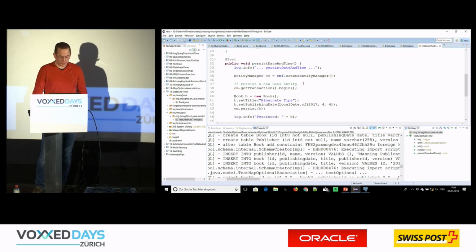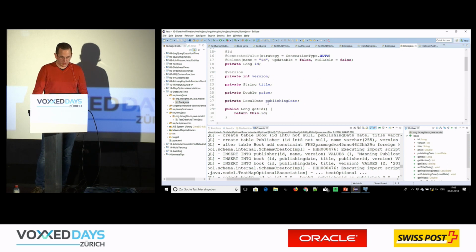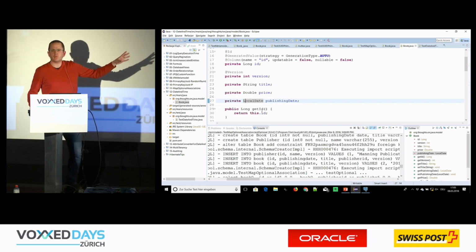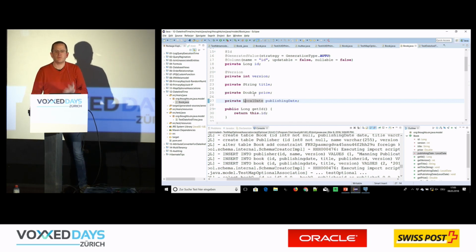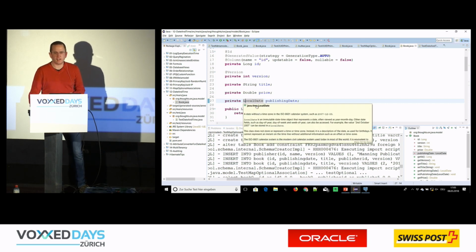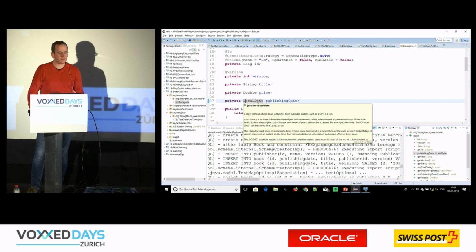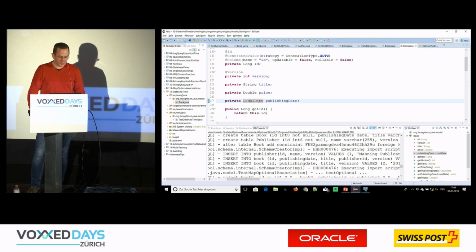And we can now use LocalDate, for example, without any additional annotation. We don't even need to annotate it with Temporal. Why? Because we finally have classes that represent a specific type, a date. There's no discussion about any time part if you use a LocalDate. So Hibernate has all the information it needs by saying, okay, it's a LocalDate, and it knows exactly how to map it to the database.